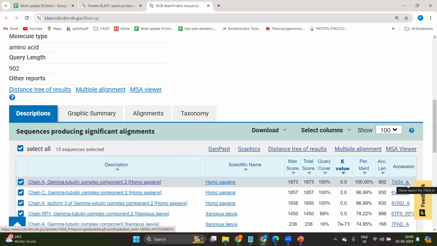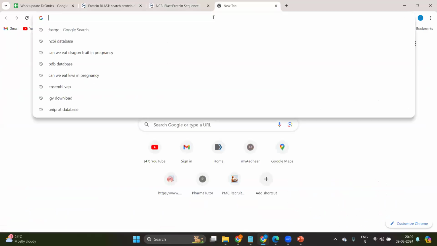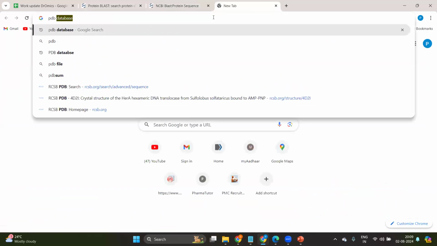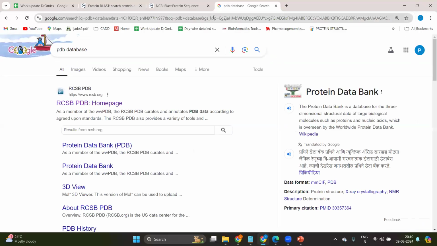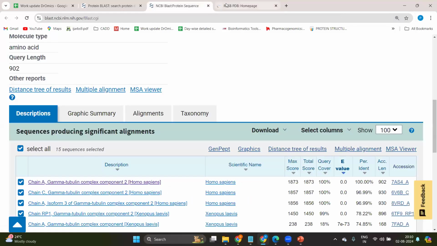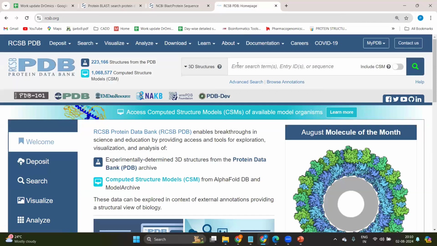How can you visualize it? Just copy this PDB ID from here. It's 7AS4. Open the PDB database. If you open that accession ID, that will be from the NCBI, so you can open it from there also. It's totally up to your choice. 7AS4. And now for this structure, we can open it.